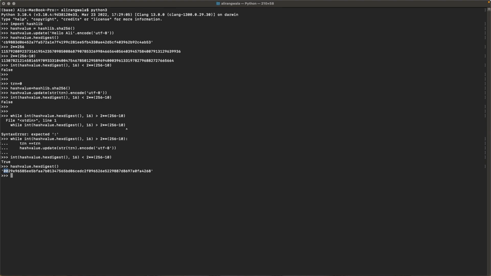And this is essentially the main part of mining a block. This is what actually happens when we mine a block. We keep hashing each time until we get a hash that suits the difficulty requirement. Once we have that, we have successfully mined that block, and then we move on to the next one.